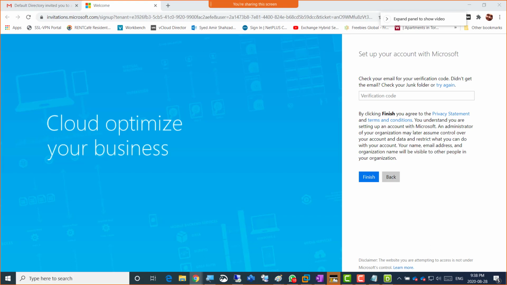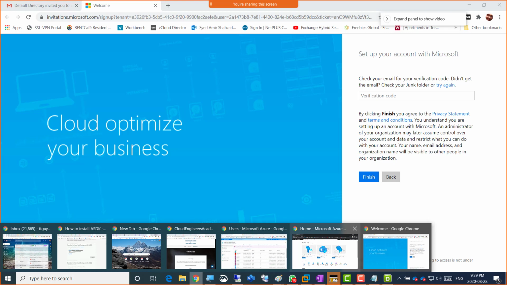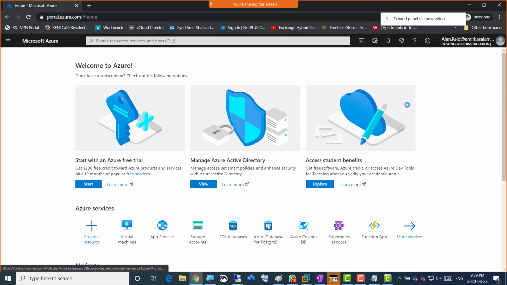Let us insert it. Okay, so this is how it is. Whenever the code comes, I'll just go back. That's it. I'm just going to go back to the Azure.